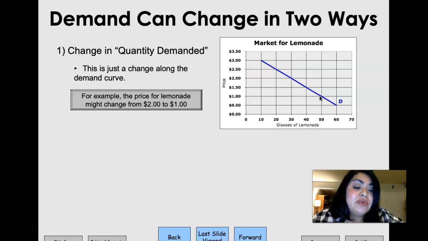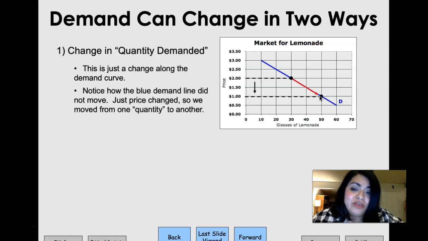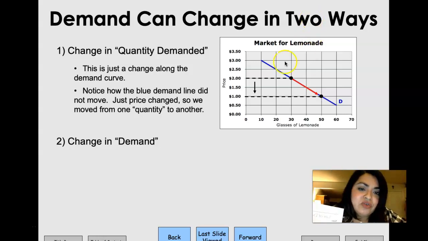Okay, so how would you graph something like this? This is elementary level stuff, so do not be freaked out. All right, so what you do is you just draw a line from the 2 to the main bar. Draw a line from the 1 so you can show where the demand is. Sometimes you don't even have to draw this. Like if I'm grading them, you don't need to draw this. You would just have to show me a red line or a highlighted line with an arrow pointing downward saying the demand is going down.